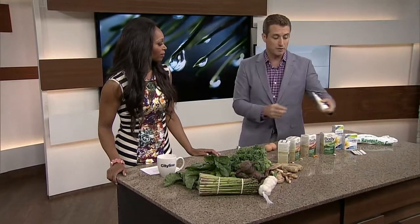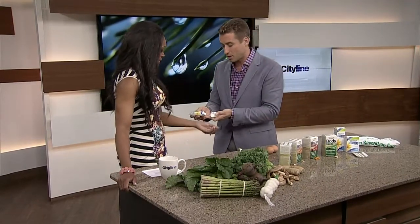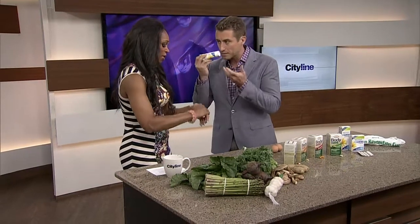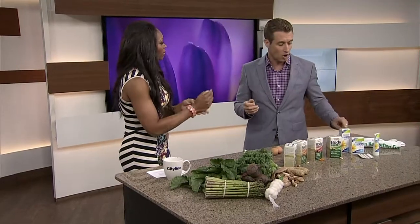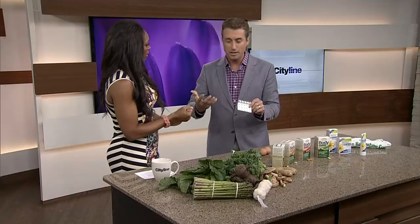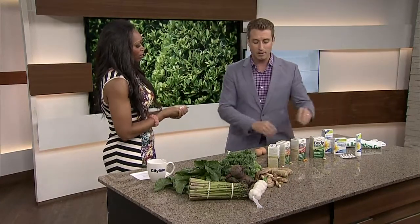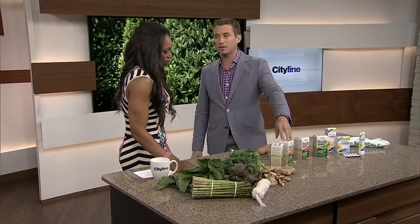I'm a huge fan of Arnica. If you have joint pain and stiffness and want immediate relief, this is just a cream — if you've got carpal tunnel syndrome or osteoarthritis. Unlike NSAIDs, it won't cause problems in your gut, no ulceration. It's not exactly an anti-inflammatory but it has anti-inflammatory effects. Combine that with Bodyguard, which also contains curcumin — another natural ingredient — that's two a day. And collagen, type 2 collagen, which is really important. These all do slightly different things.